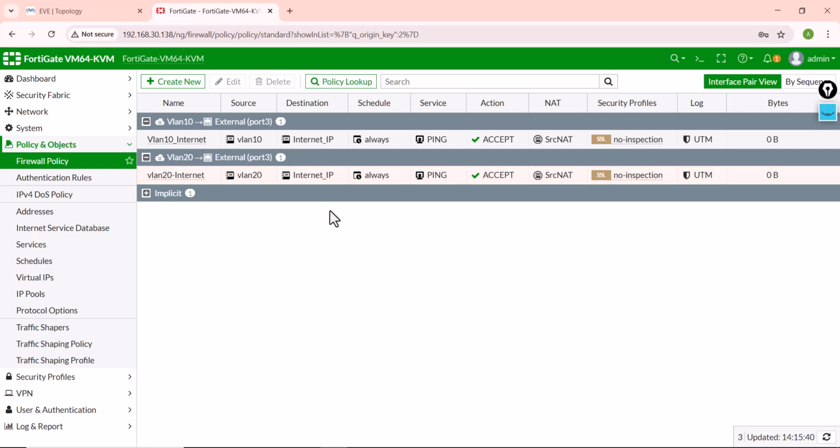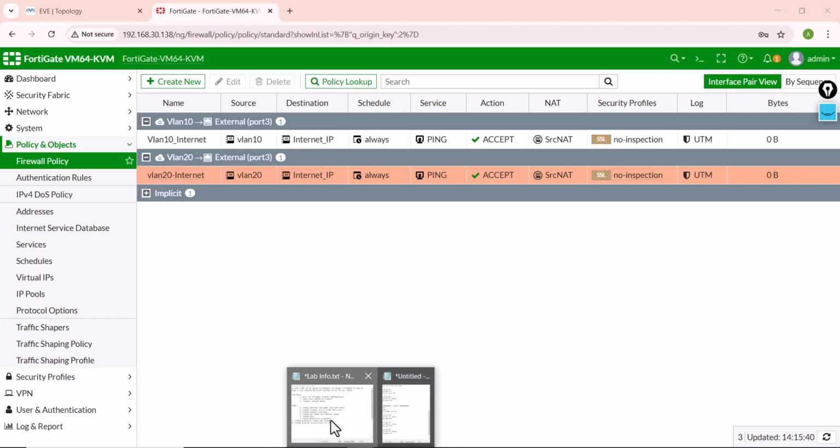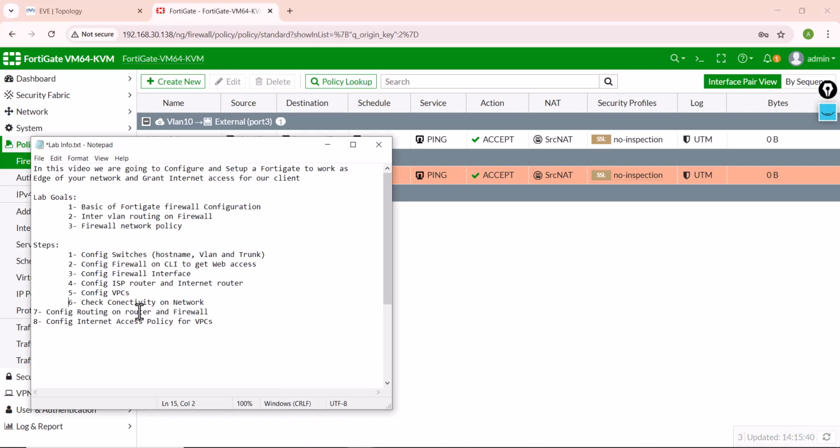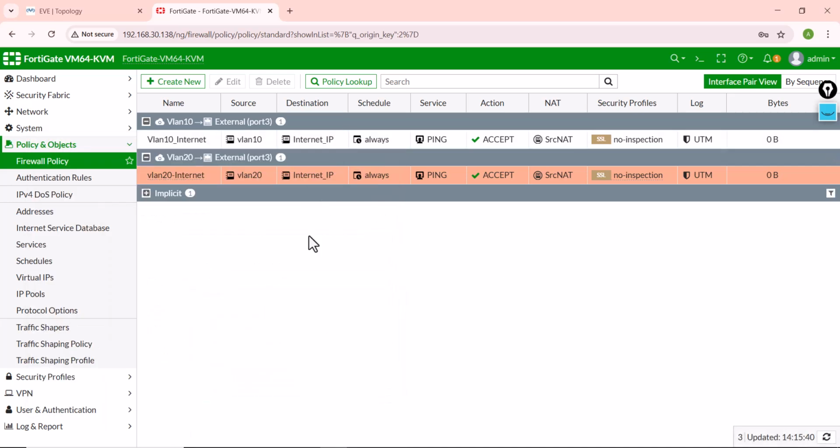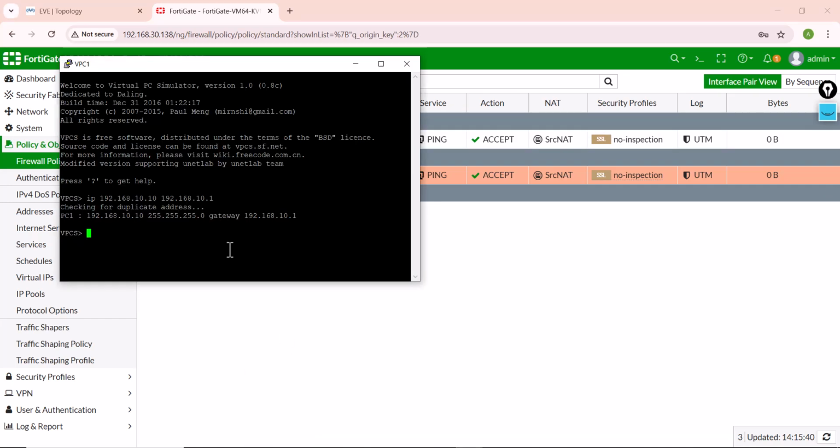Okay, as you can see, let's go back to our steps. Config routing on the router and the firewall, which is done, and config internet access on firewall and VPCs. Okay, these two rules allowed VPC number 1, for example, ping 20.20.20.1, which is reachable.